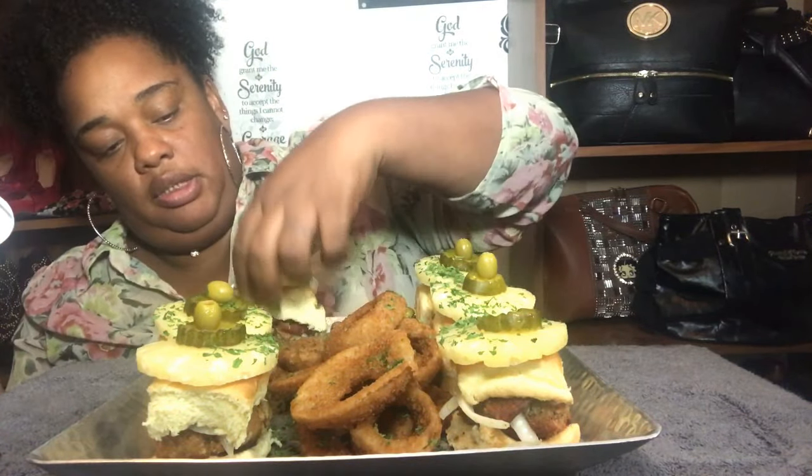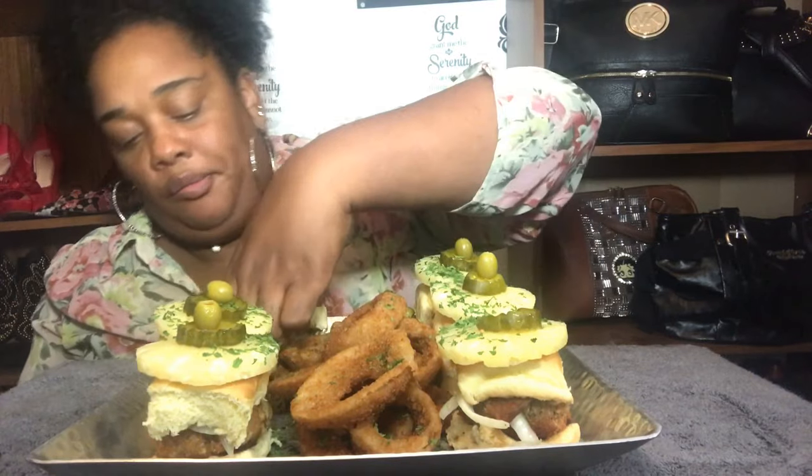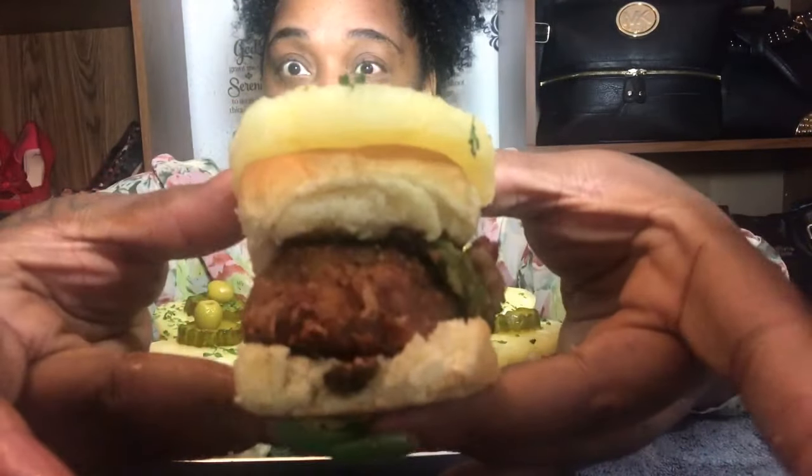I'm gonna start with this one. Look, y'all. Put some ketchup on there. I don't really want to bite it with the pineapple and stuff. Oh yeah, and I also have some bacon, some avocado, some onions. All right, time to grub.